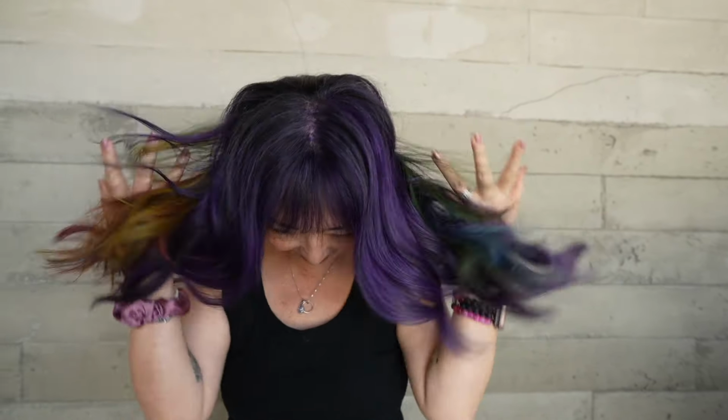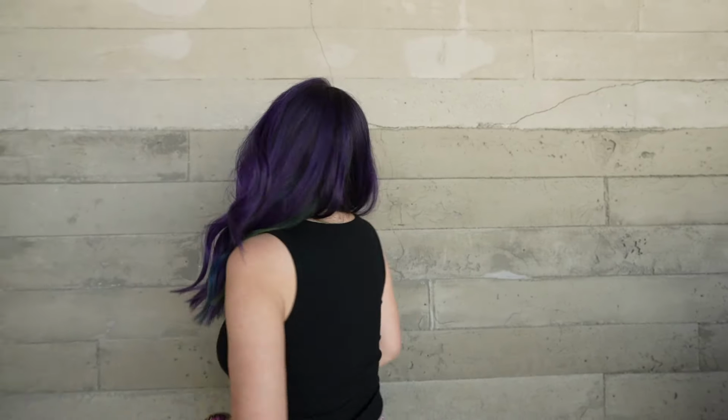I feel like it is going to fade really pretty too, because I remember when I used to have creative color in my hair, rainbow was literally my favorite because it would fade out the best. I feel like rainbow fades the best because it fades really iridescent, and the fact that it's so colorful as it fades, it stays really colorful and just looks better and better as you wash.